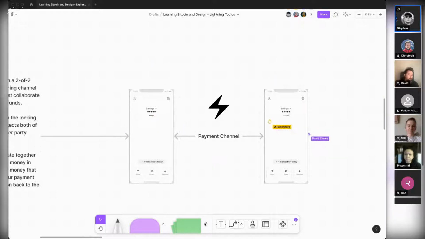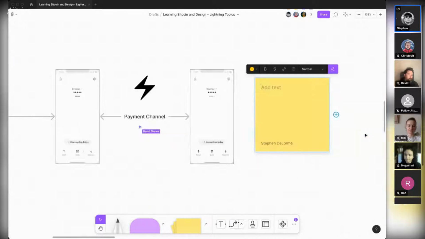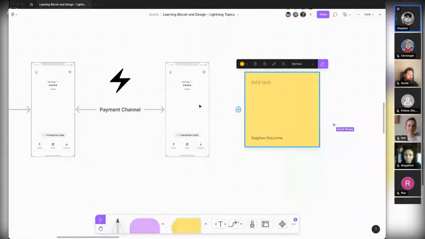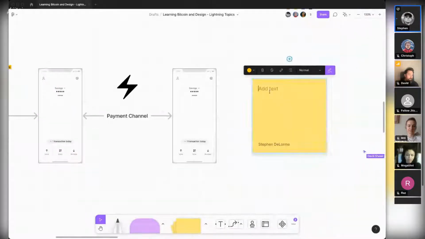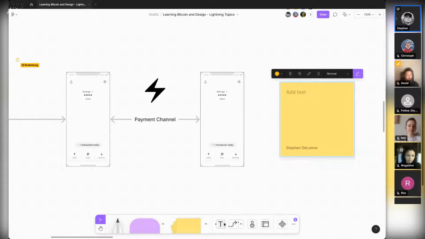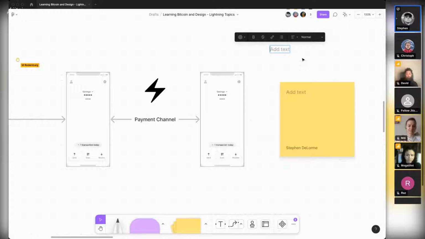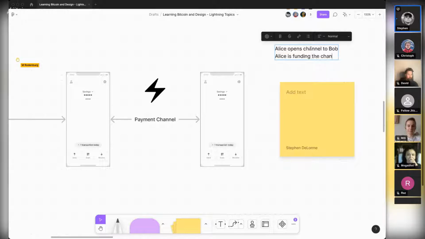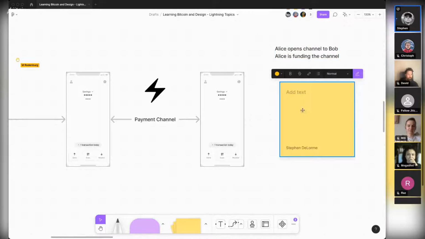Yeah. So this touches back onto a little bit of what we were talking about last week. So I'll bring a sticky note back. This will probably ring a bell as soon as I start typing it in here. So basically, in order to fund it, let's assume the situation that Alice opens a channel to Bob. What that means in today's world is that Alice is funding the channel. So what she's going to do is, the two nodes, Alice and Bob, are going to talk to each other here.